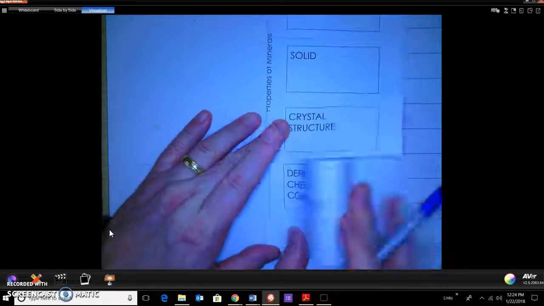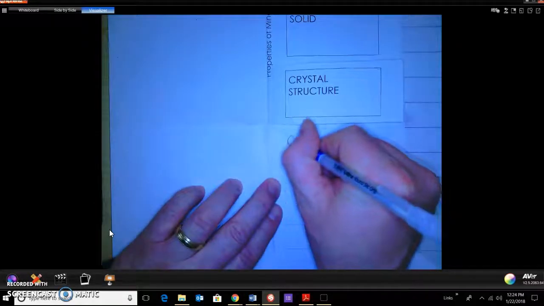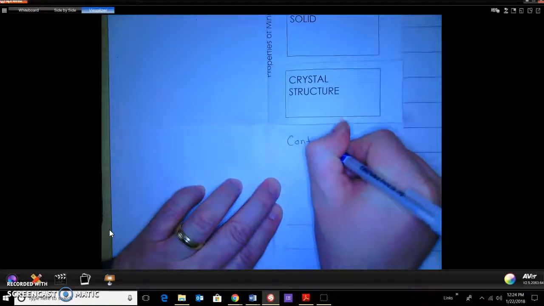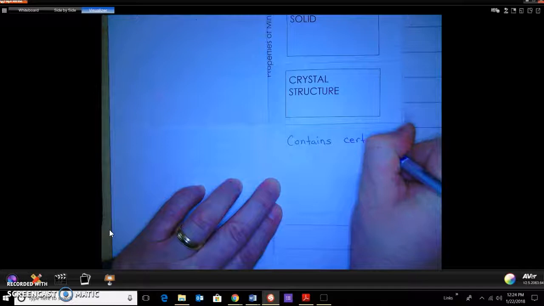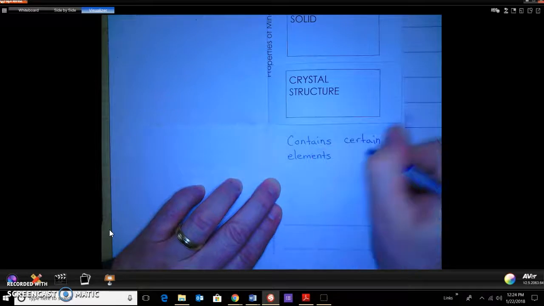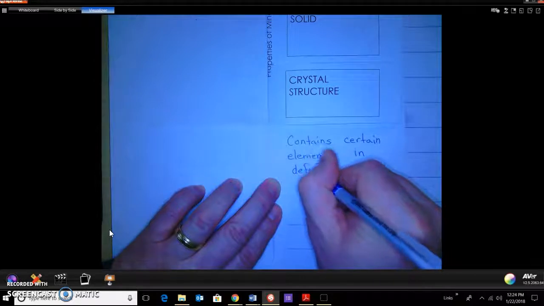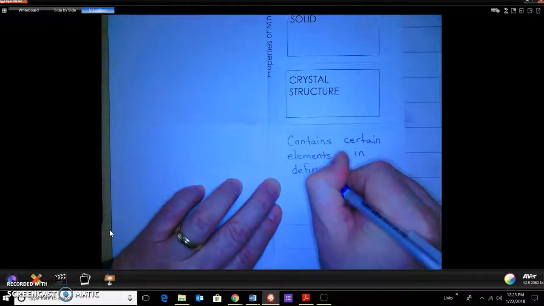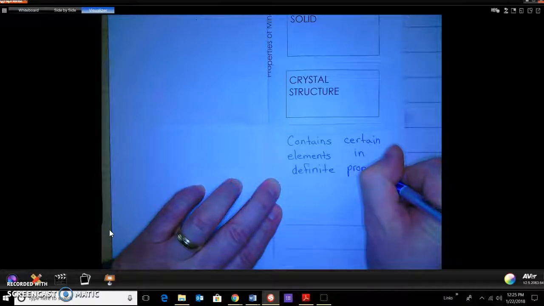Finally, there's one final thought that you can jot down right now, and that's the definite chemical composition. Well, in order for it to be a mineral, it must contain certain elements in definite proportion. This ties neatly with last unit when we were talking about the periodic table and atoms and stuff like that. Because the definite proportion, I know that's a math word that means kind of like, well, let me put it this way.